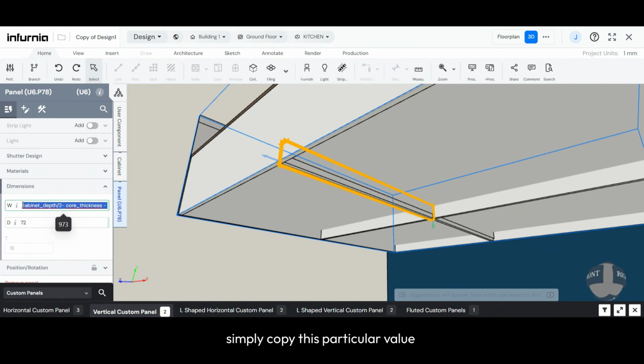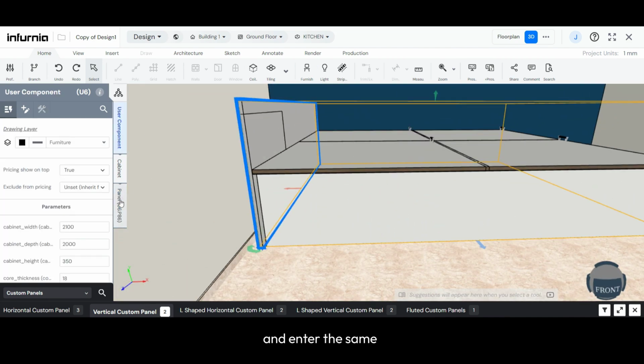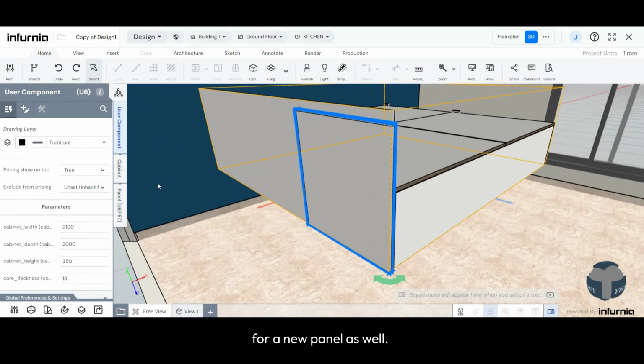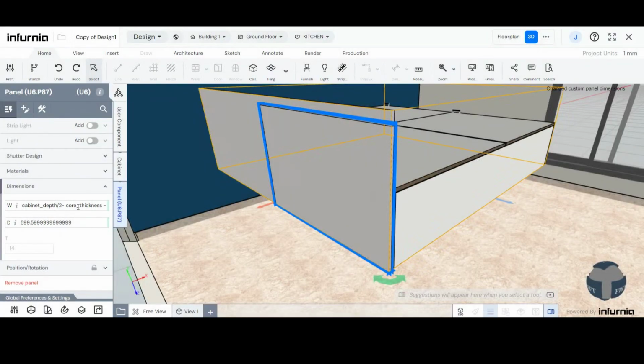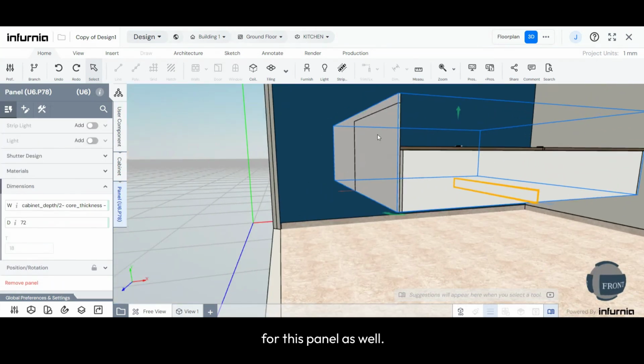We can simply copy this particular value and enter the same for our new panel as well. We can also see here that the depth is 72, which we shall apply for this panel as well.